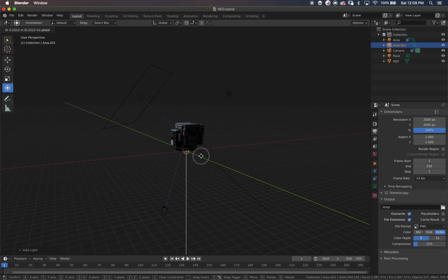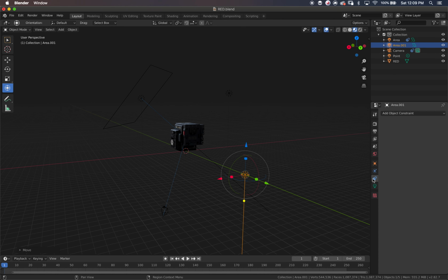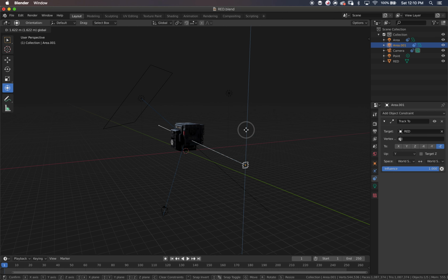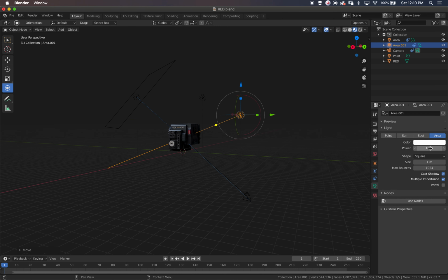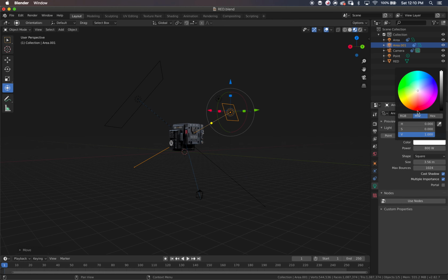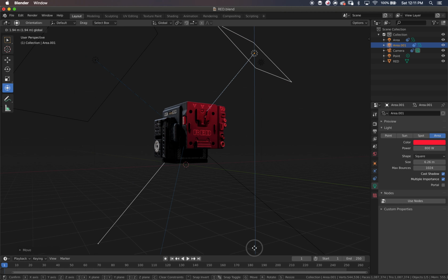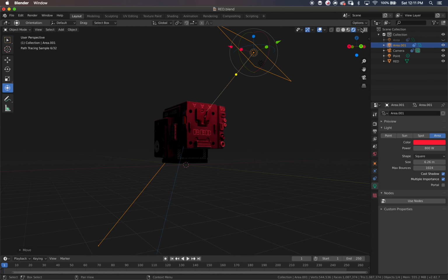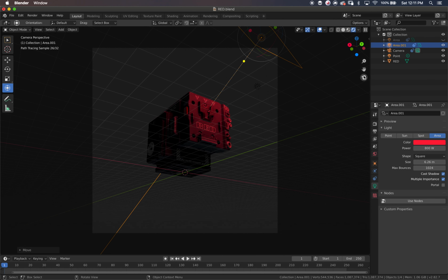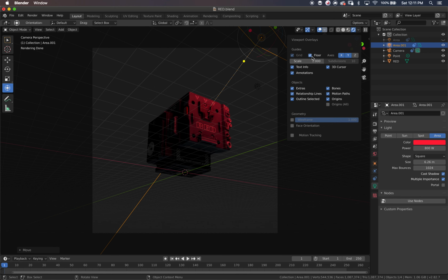Again, it just makes things so much easier to move the light around and not have to rotate it and point it at the object. Sometimes you don't want that, but I enjoyed doing that. It made things easier for me. Again, so easy to light in Blender. You can change the color, change the power, change the size. You can change this area light to a point light to get some harsher shadows going on here. Also, you can go in and turn off the floor, turn off the X and Y axis, and turn off all of these other points here.